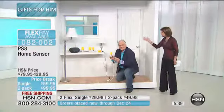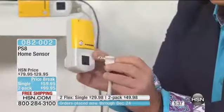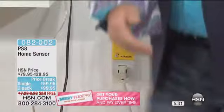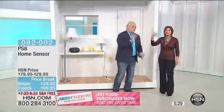How brilliant is this technology? I think of when I installed a security system. Oh, I know. And yes, you're right. And you know what? They don't even put those sensors on all your windows because they charge you per sensor. And then there's a monitoring, and then there's everything. And you're right. They have to break the window before it even works. Before it even works. This works before that. I think it is such great technology.